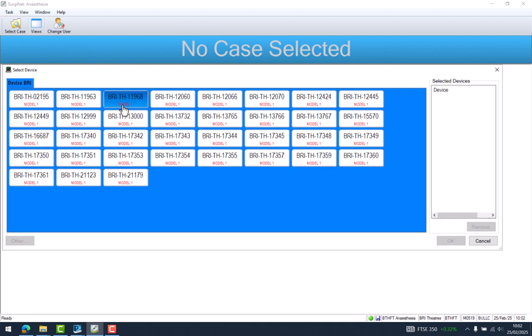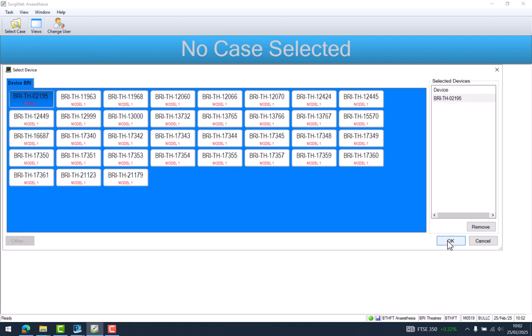So I would look at my code and see that this is the code that I want. So I would click on this and press OK. And what I'm doing now is associating the anaesthetic machine to this patient's record, so all the data that I pull will pull from the machine into the patient's record.